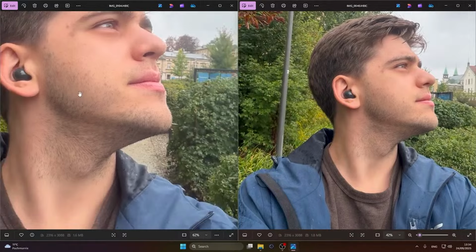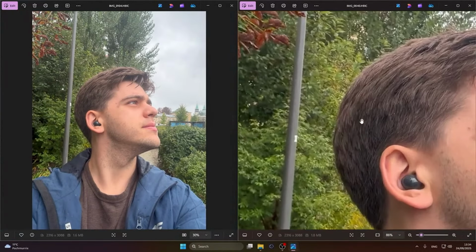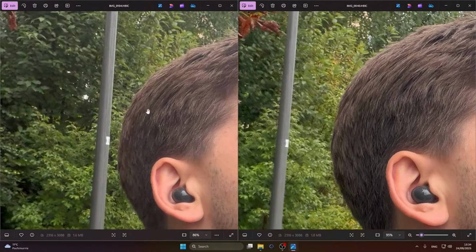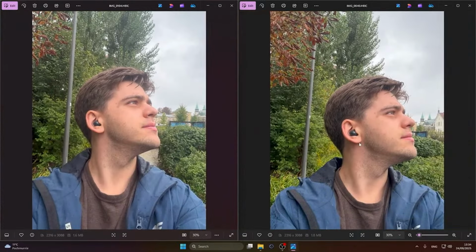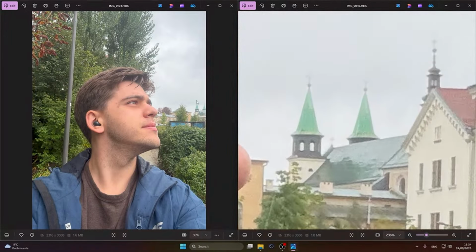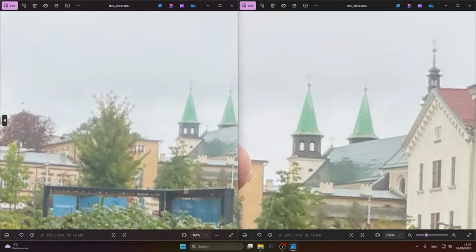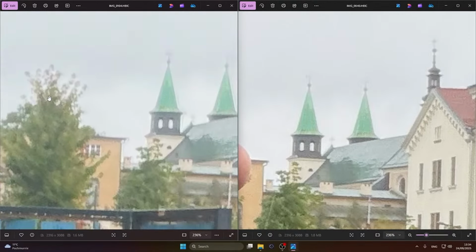Yeah, the hair looks well detailed on both devices, and the colors are vibrant on both devices. However, the photo from 17 Pro might actually look a bit worse. You can kind of tell, especially when you look at this church or this building in the background right here. I wish I had taken more selfies at this point to see if this is a one-off or a pattern.